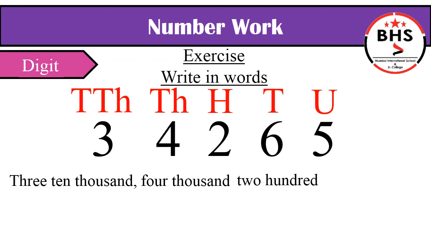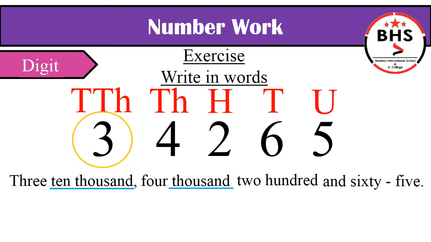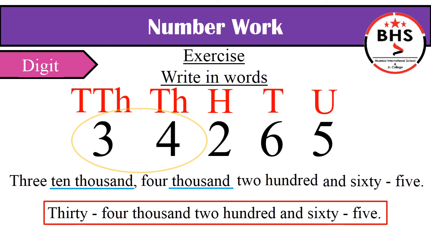Children, do you remember the last two numbers we read together? So it will become 65. Children, when we are talking about 10,000 and 1,000, so here also we will read two numbers together, that is 30,000 and 4,000. It will become 34,000. Now let us read it one more time. 34,265.